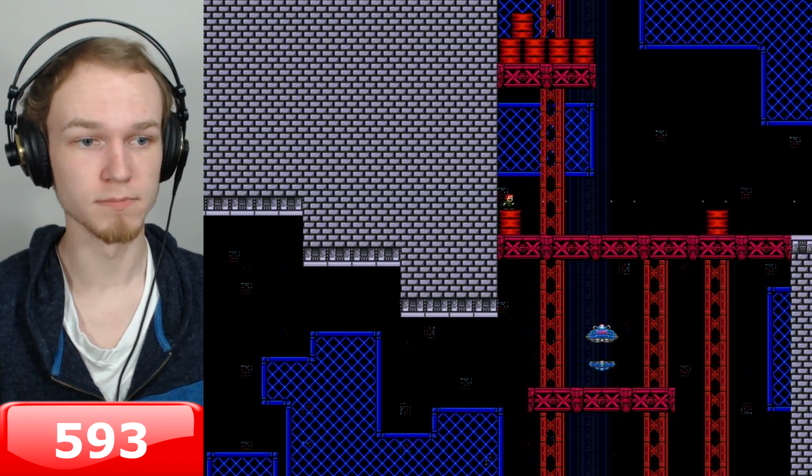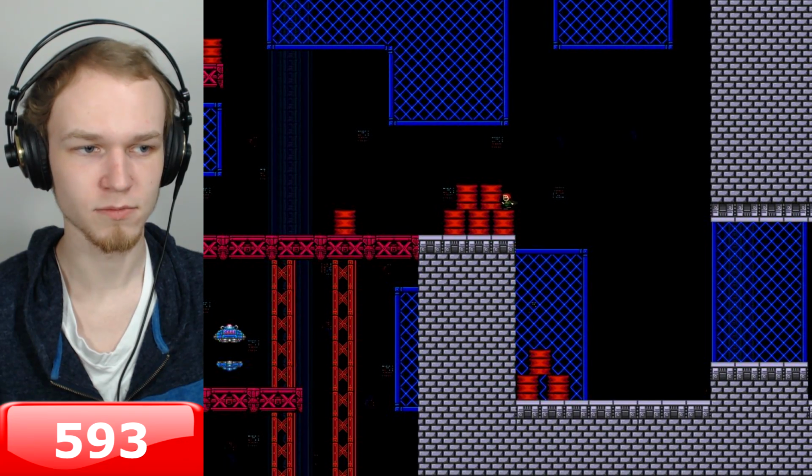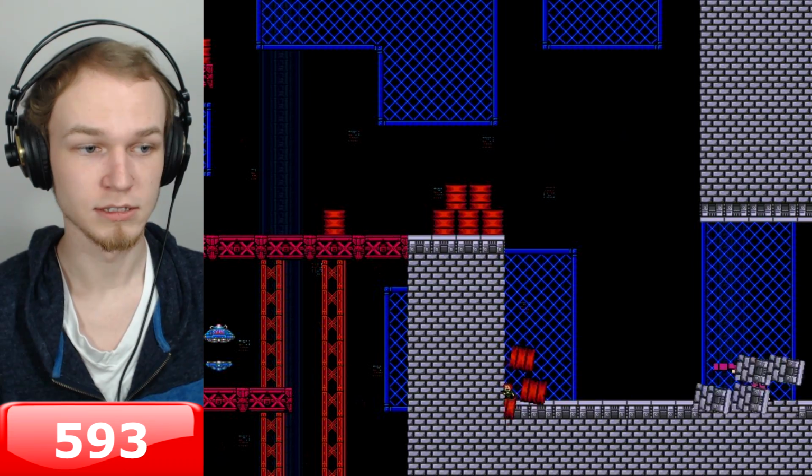Shoot him! Shoot him! Good, he's dead. Okay. But yeah, I don't know. Unless I can fall just a little bit. You know how that works. And then you trigger it? I don't think so, though.